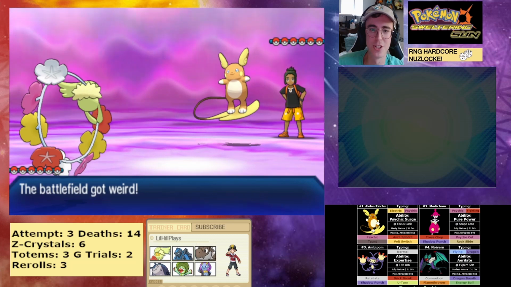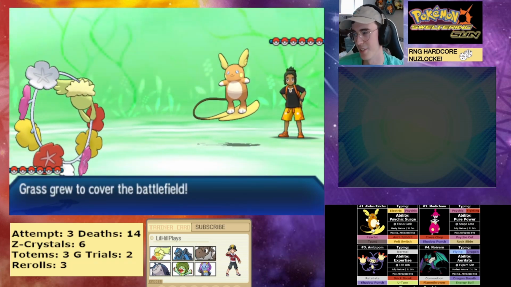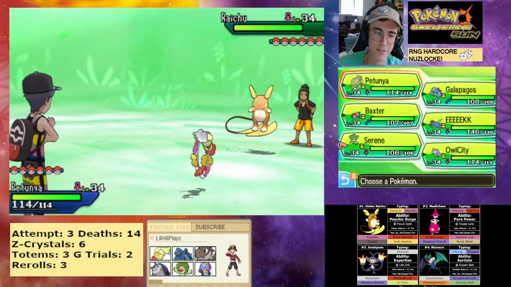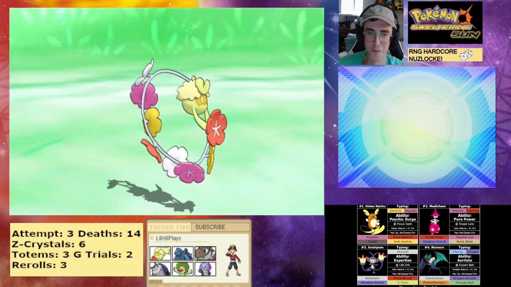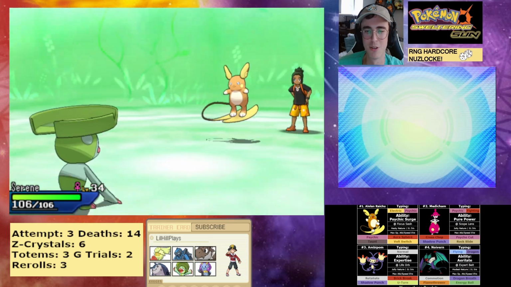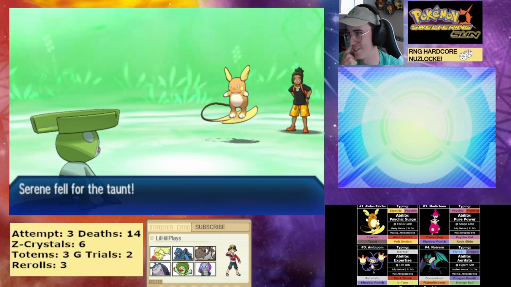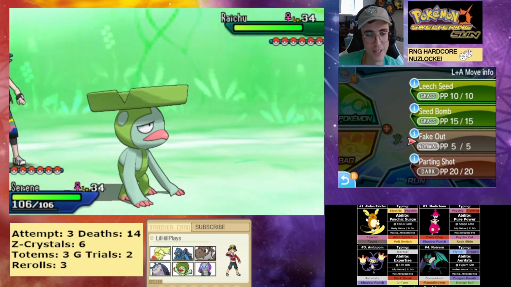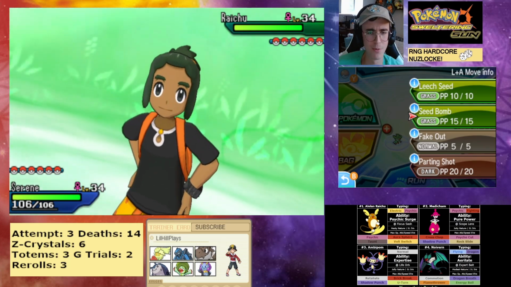Alright. Psychic Surge, but then we have the Grassy Surge. So, pros. If this goes for Taunt, very good for us. If it immediately goes for Psychic, very not good for us. So let's find out which one it's going to go for. So yeah, we're going to go Serene, the Lombre. Does go for Taunt. That's very good for us. We were prepared for anything. Wait, is that good for us? Yes, we just double Seed Bomb.